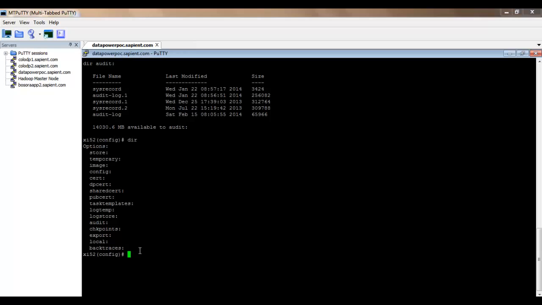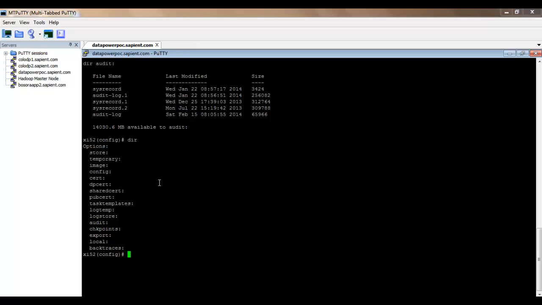The reason for this probably, what I assume, is that the command line interface is for more expert users. GUI is something which, as soon as you become a seasoned professional in the Datapower, you will see that although it performs very well, compared to command line it's less easy to use.